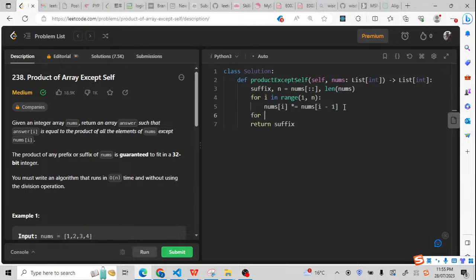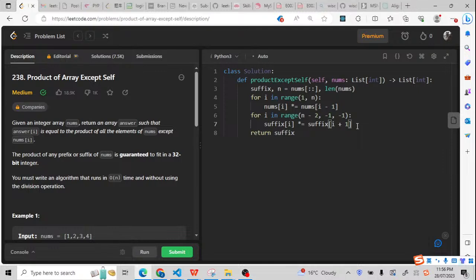Then for the suffix, for i in range n minus 2 to minus 1, step minus 1, I'm going to loop from the right to the left. So suffix[i] times equals suffix[i plus 1]. Because here I started from n minus 2, i plus 1 is n minus 1, which is still okay. It's the last position.